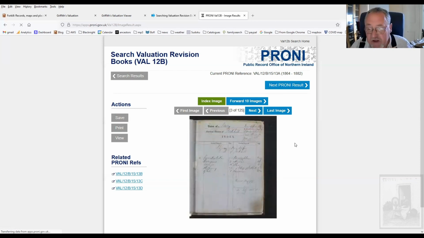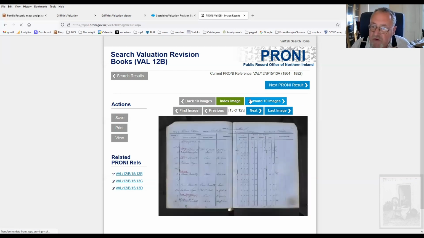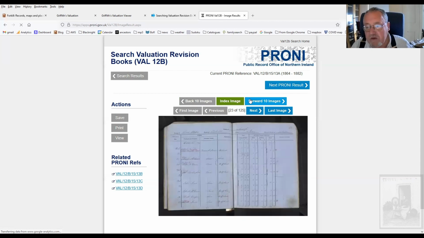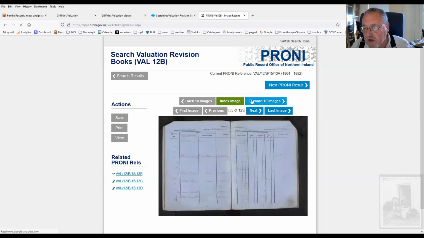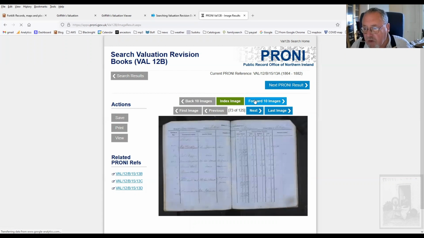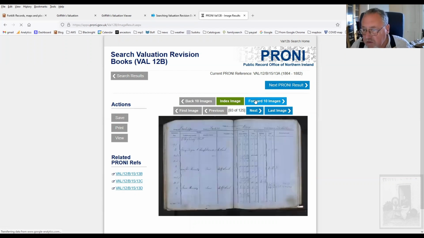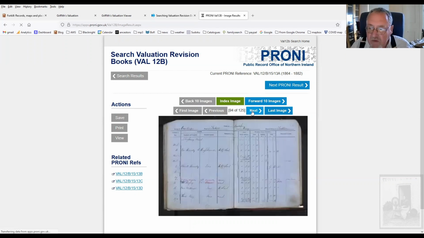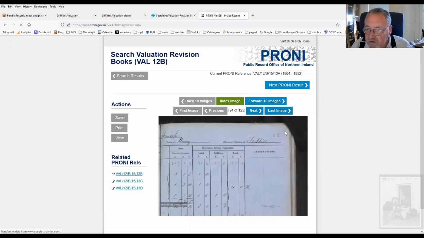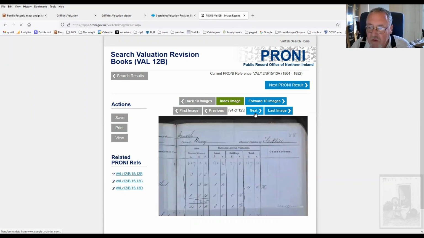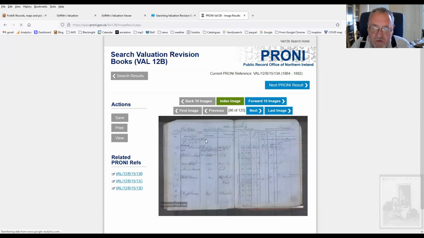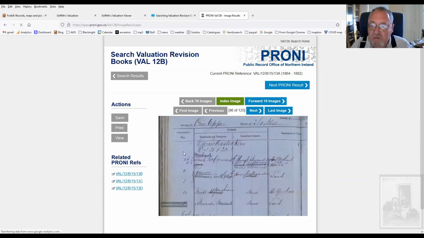And again, very helpfully, you can jump forward 10 pages. The pages are numbered by opening. So this is all page 18, even though there are 2 openings, there are 2 pages there. So we just keep on trucking until we get to page 87, and then 88. You can see there up in the top right-hand corner. Next, 89, and there's Carrickastickin right where it should be.